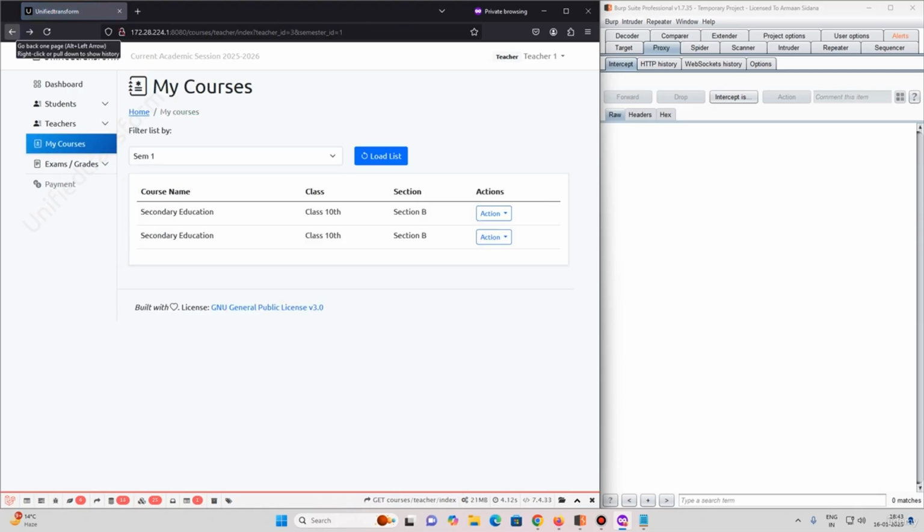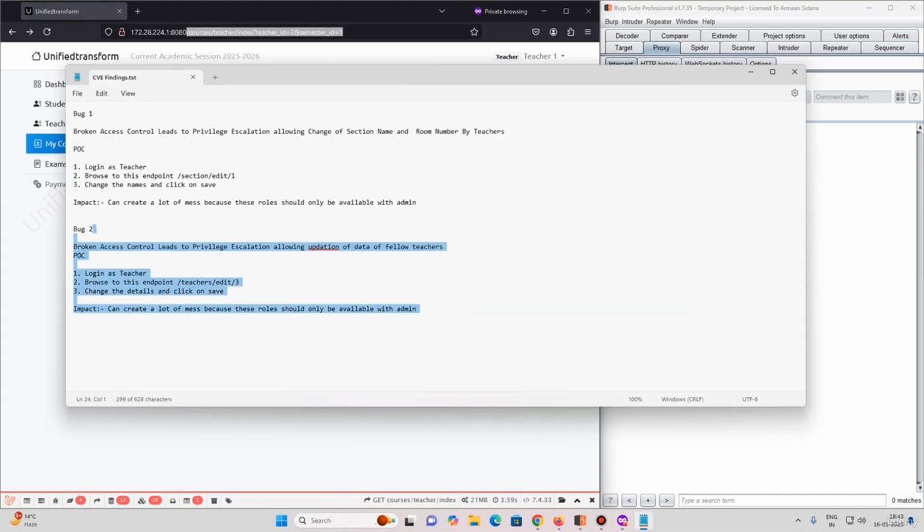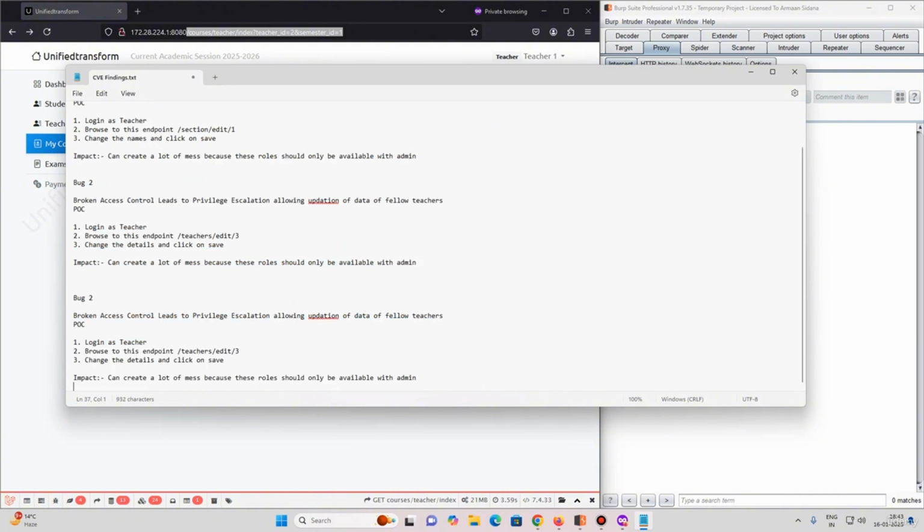Okay, so what you need to do is, if you are on this endpoint, it's bug number 3, where broken access leads to privilege escalation, allowing taking attendance of fellow teachers, right?